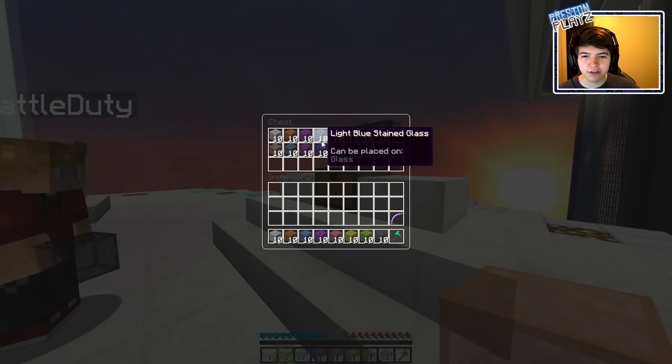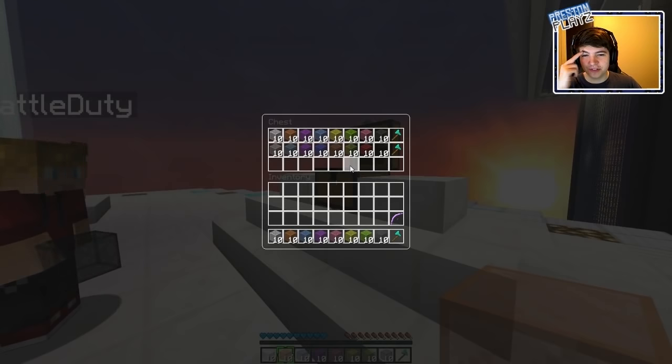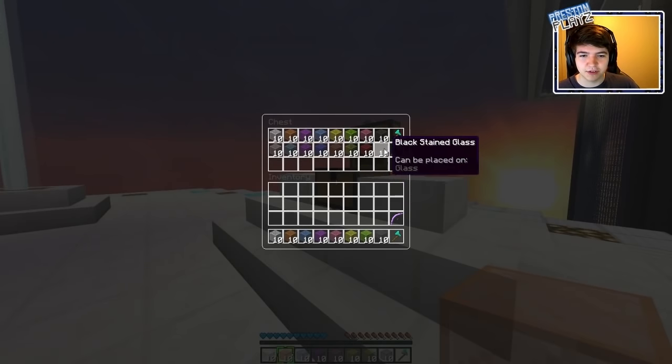Just in case. See, they're different. Okay, they're light blue. Different. Yeah, I have the bottom half. You have the top. You've got the lighter version, it looks like, kind of. No, some of them are just straight up different colors.